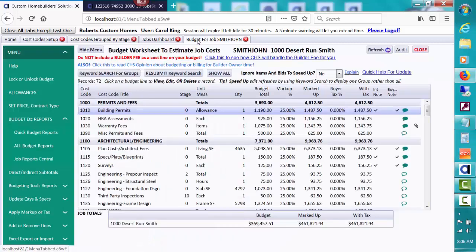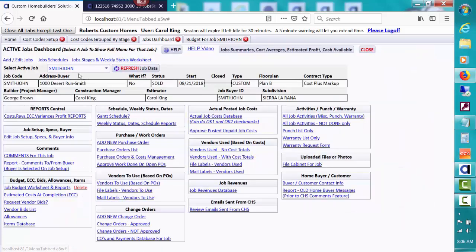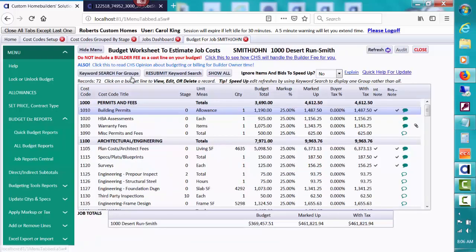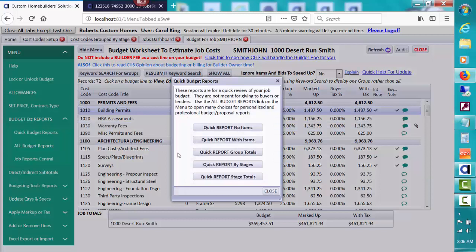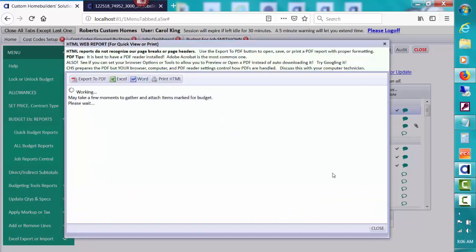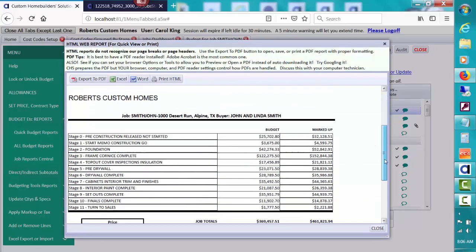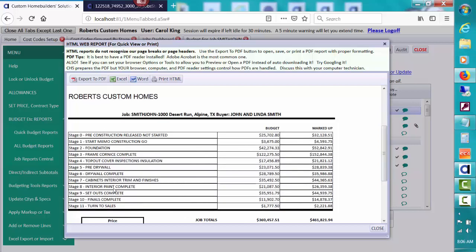Also, I opened the job budget from the jobs dashboard. Since I selected this job, there's a job budget where you'll do your estimates, and you'll have a budget set up for the job. And I just wanted to real quickly show you another little valuable quick budget report that groups all these budget totals that we have for the budget or estimate for our job by those stages, which is a real handy report. I call it a forecasting report. You get a lot of other budget reports with all those cost codes and everything, but this one's just done by stages and a summary by stages without the detail of the cost codes behind it.